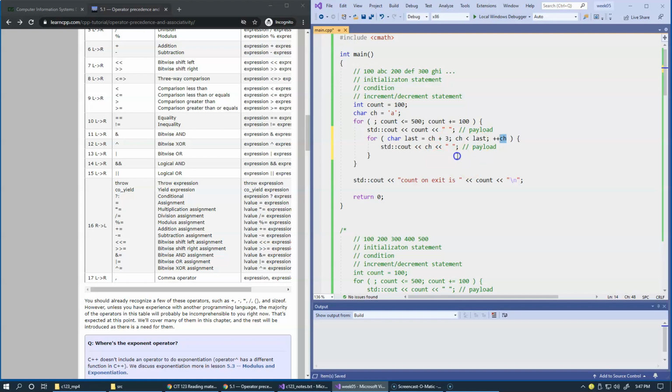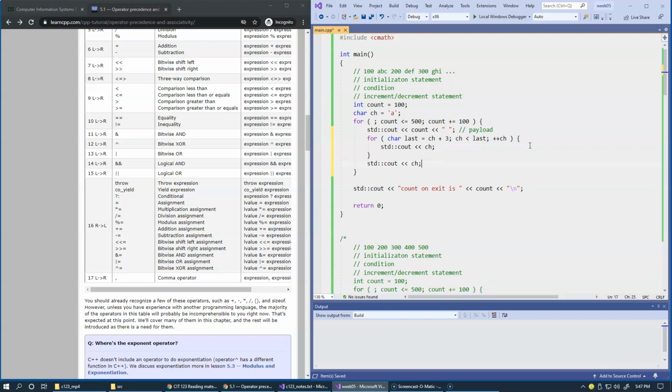And to exit out of this loop, we rely on this outer loop controlling variable. Right here, on every iteration, we're supposed to print 3 characters and say, okay, we're done. So what I'll do is I will not print this part, and I'll just remove these comments. We really don't need them. And at the end of this, I will print the space, because we need to add space, it seems, after each character output, right?